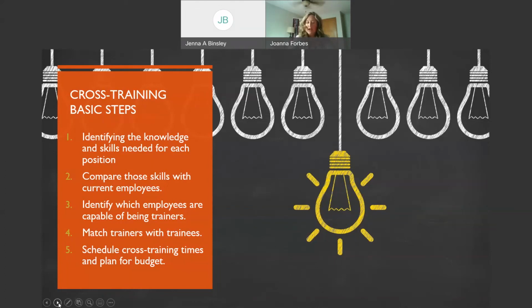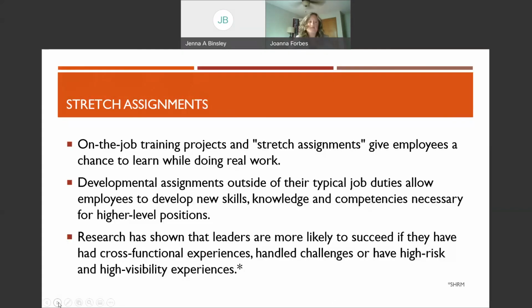You know, you will cross-train with this position, with this person for 10 hours over the next 2 weeks or something like that. It is so specific because that's really the best way to check to see if it actually happened. And again, there's your documentation. You want to have that documented.